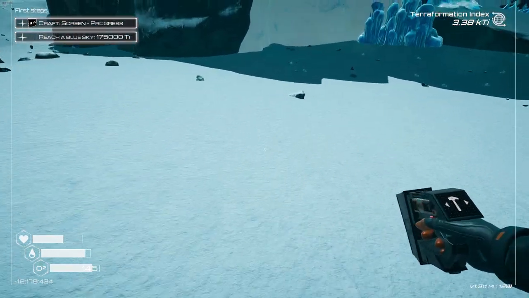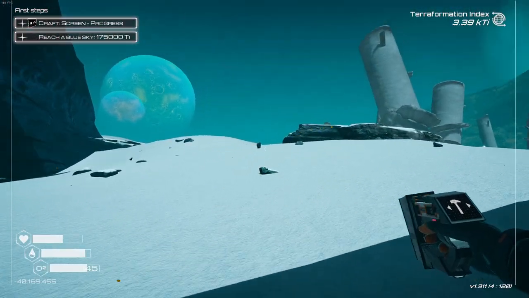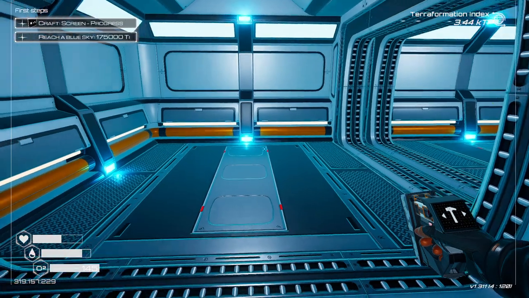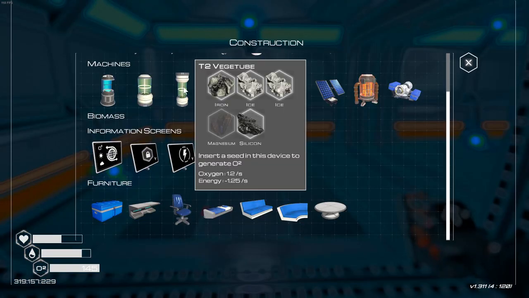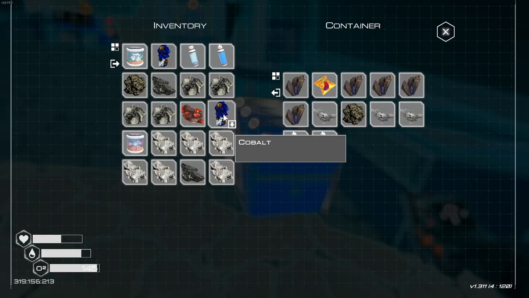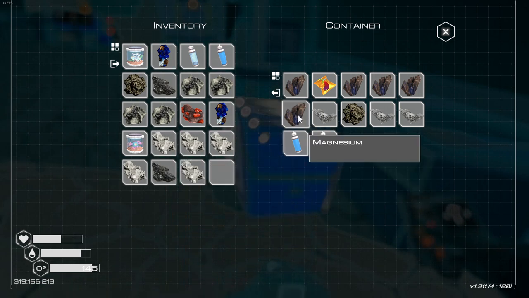Silicon. Right, go. See you in a minute. Right, we're back. Oh, just in time. Veggie tube. Come on. No. Oh, yeah, I haven't done one of them for a while. Veggie tube 2. That one. So I need one piece of magnesium. One piece of magnesium.